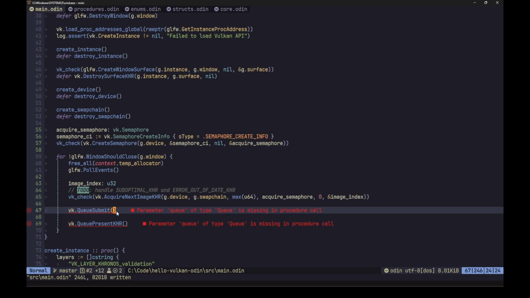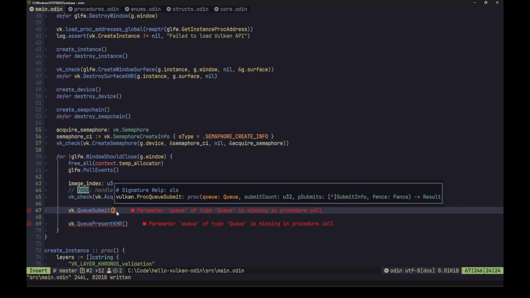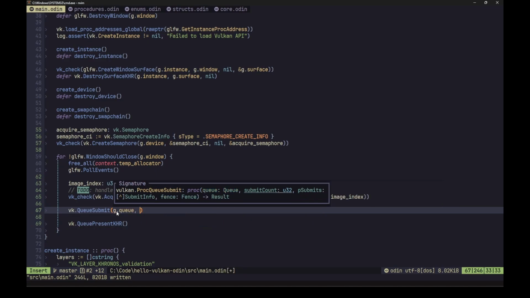Good. This will give us an image that is almost ready and the semaphore that will be signaled when it's actually really ready. Now let's still imagine that we record some work for the GPU and then we submit it. And we do this with this queueSubmit call, right? Here we pass the queue to which we submit the work, and we have just one queue, so it's our GQ. Then we have just one submission, so the submit count is 1. And then for the array of submissions, we can just pass a pointer to a single submit info that we're gonna define. And the fence is something that we will talk about a little bit later.